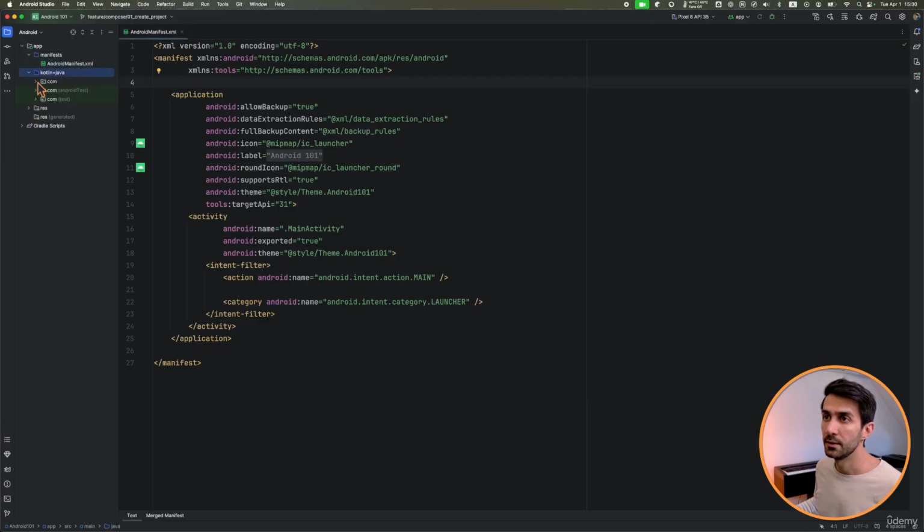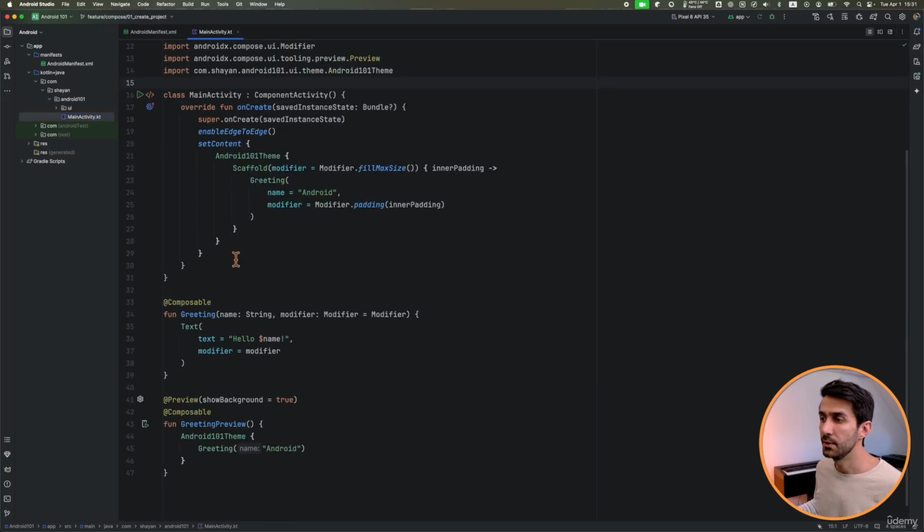So if you open the Kotlin Java, you can see the main activity here is written in Kotlin. We will come back to this later, what this means. The resources are here. So for example, drawable. These can be icons, but in this case it is the background of the icon of the app.